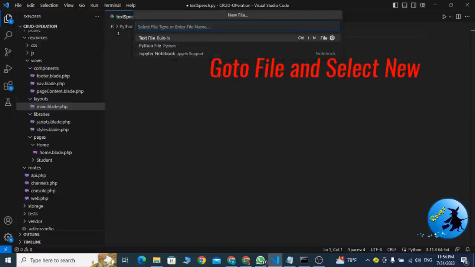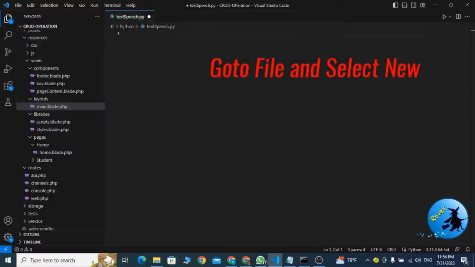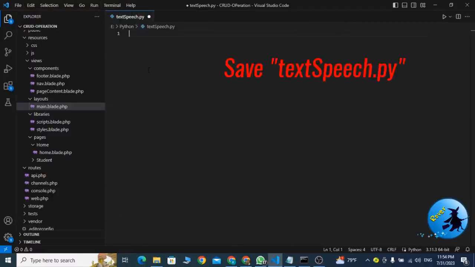Then save your file as text-speech.py, and give it a desired location. So I have created a new file like this, and I have named it text-speech.py.